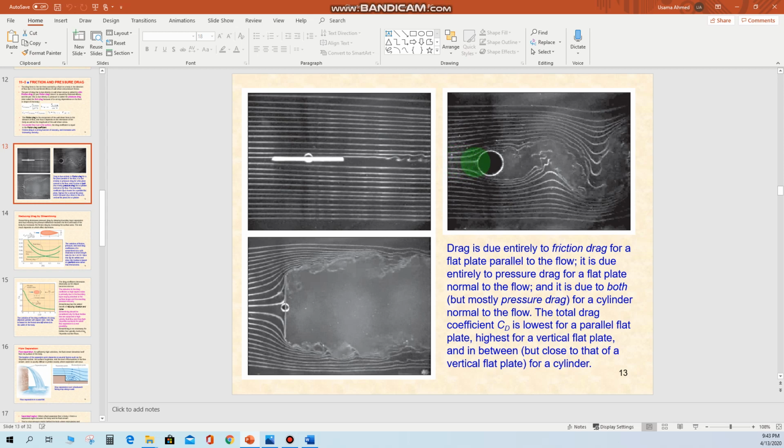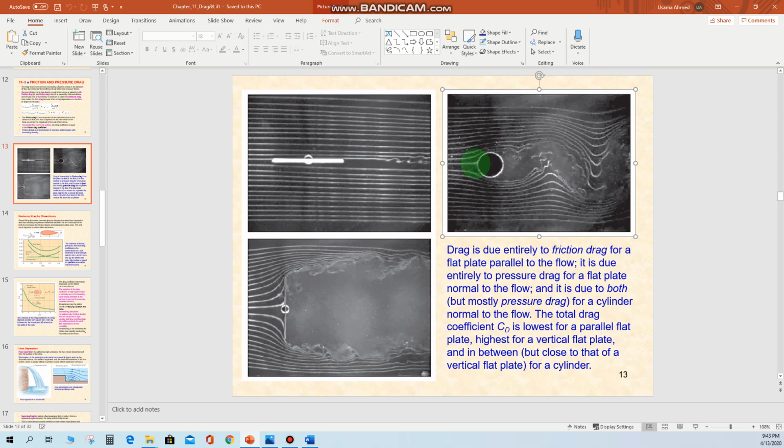At this point where the fluid comes into direct contact with this body, the velocity of the fluid becomes zero. There will be a point called the stagnation point, and the pressure in this region will be called the stagnation pressure region. Now on the right hand side of the body, we see the boundary layer separation at these 2 points of the figure, and there will be a formation of a low pressure zone behind this object. This region is called the wake region.